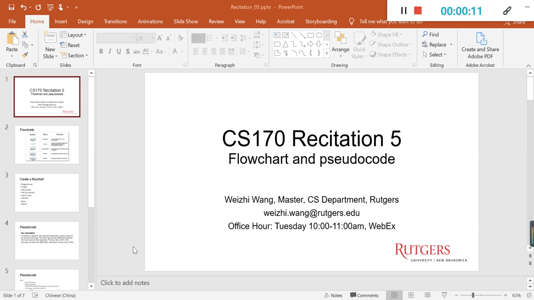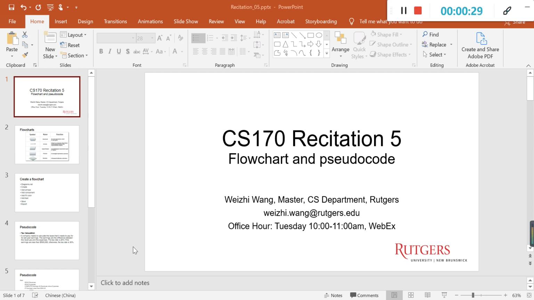I think during the last recitation, we already covered all the contents related to advanced HTML coding. But when you are going to do assignment 4, there is still one problem.